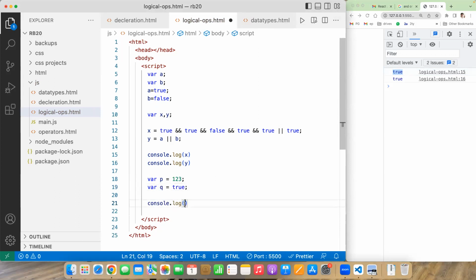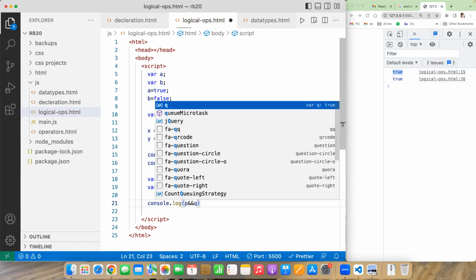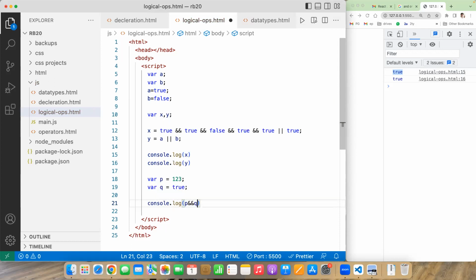Okay, console.log of P and Q. First of all, P is not a Boolean value. According to your thinking, it should give you an error, but it will not give you an error. The number will be considered as true the value. I'm not saying true. I said truthy.